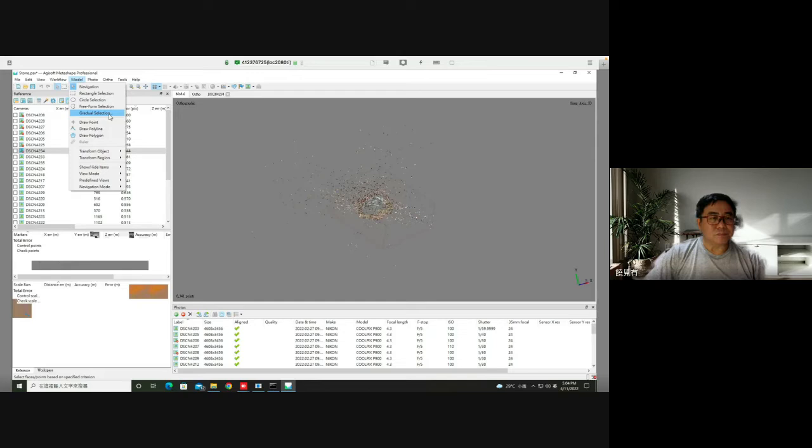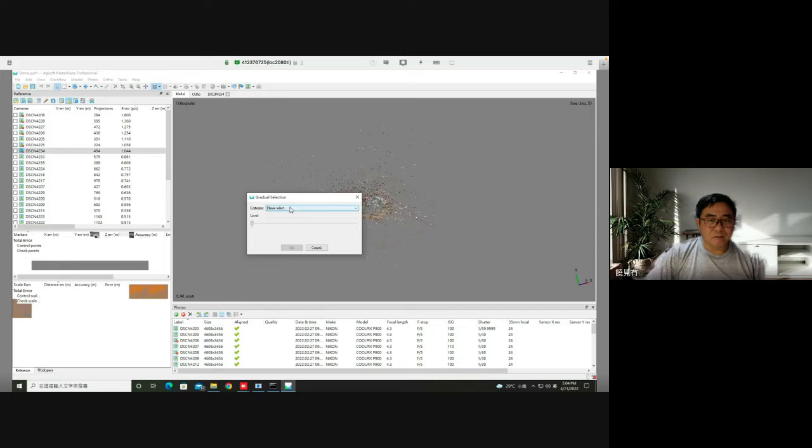In this gradual selection, there are five options. The reprojection error is basically from the 3D point back-projected to the 2D image, and some tie points may have larger matching errors, so they will create larger reprojection errors. For reconstruction uncertainty, if you have a shorter baseline and a longer range, the base-to-height ratio is very small. If the base-height ratio is not good enough for 3D reconstruction, then we will eliminate them. And the image count means, for one tie point, how many photos are matched. If you have more than three photos, then that point will have higher reliability.